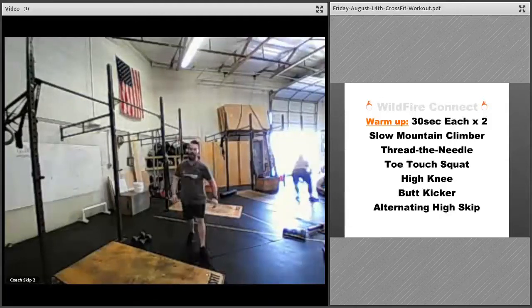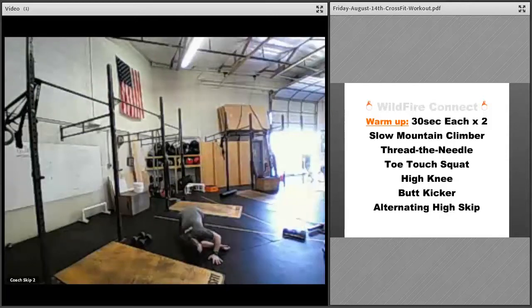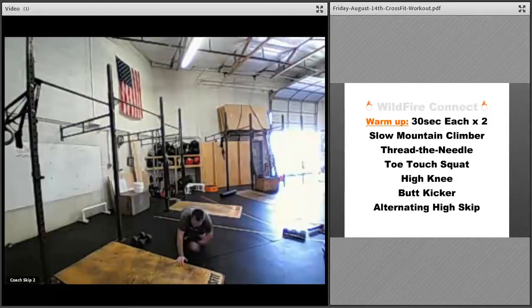Next one is going to be a thread the needle stretch. So go ahead and get on all fours, and you're going to be bringing your right arm through your left, and then just alternate every time here, and just back and forth, nice easy pace for that full 30 seconds.